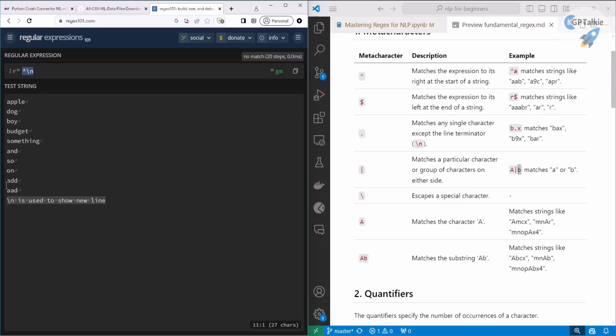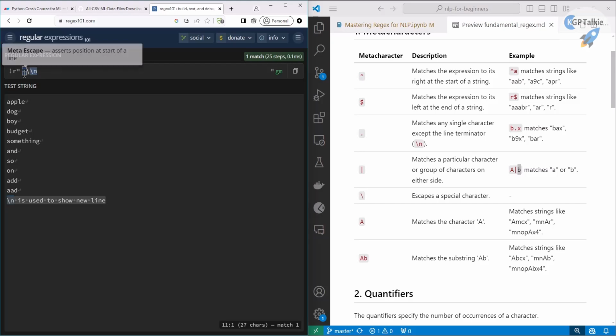any match here. Why? Because I have to actually provide an escape for this particular special character. To provide an escape for a special character, you have to give 2 \ here. So I put it here like this. Now you will notice that I have got a match. The use of this \ is actually to escape these special characters.